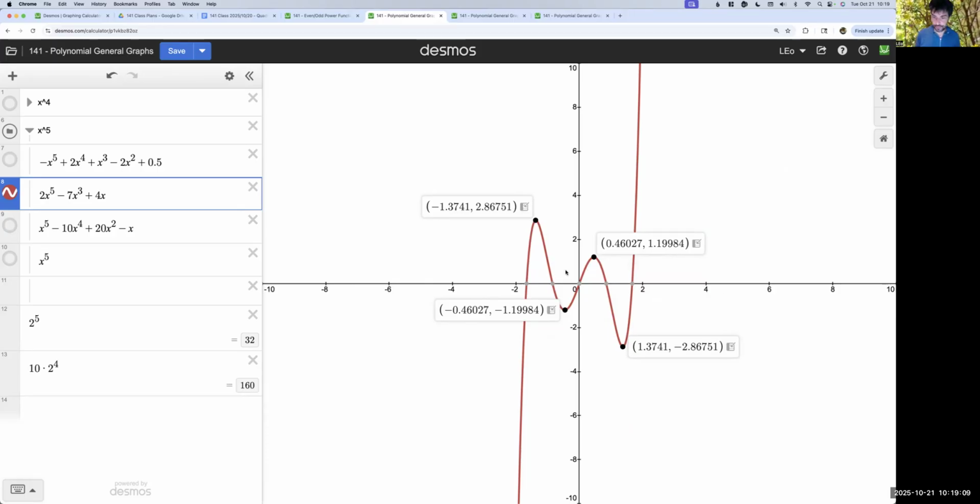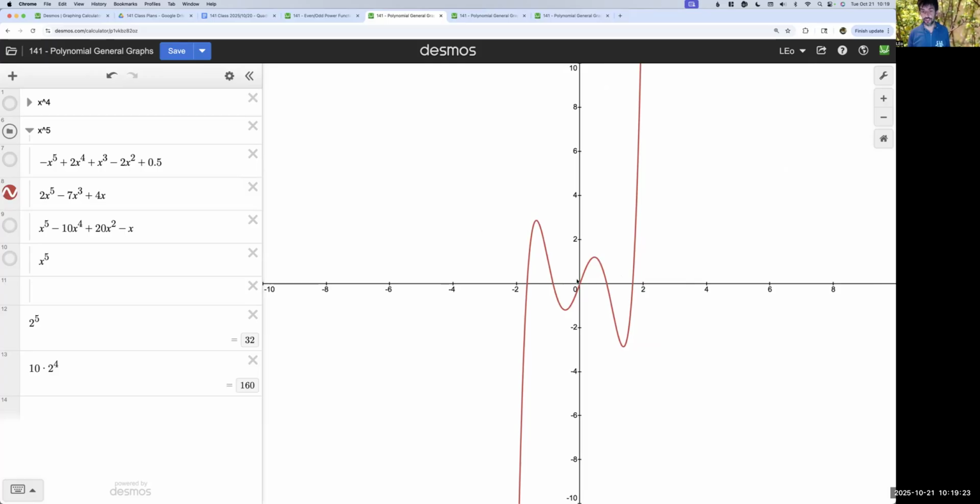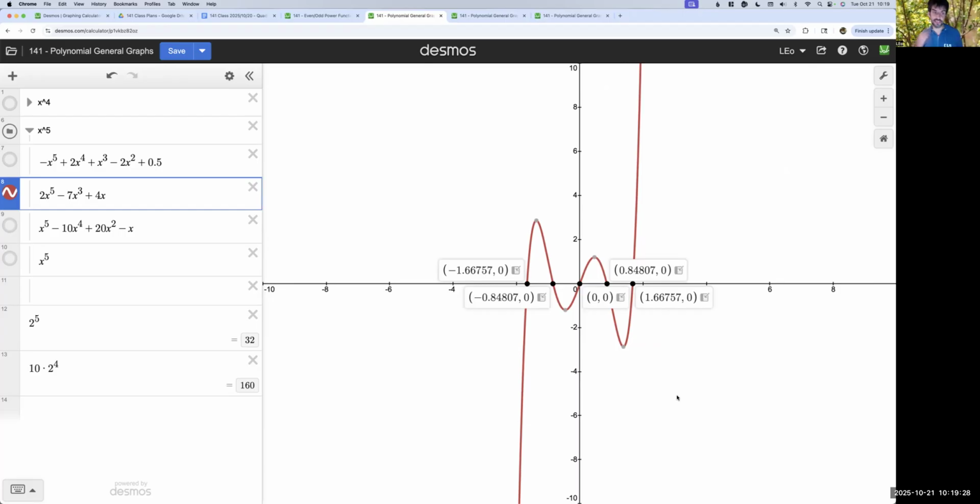The other important feature when we're looking at behavior near 0 are these roots. Roots are another way of saying x-intercepts, places where our function is equal to 0. Sorry, there was too much on the screen there. So we've got, in this case, 5 places where our function is equal to 0. Again, we call those roots. And then we also have a y-intercept. In this case, because this one goes through the origin, the y and x share an intercept, but that's not always going to be the case.